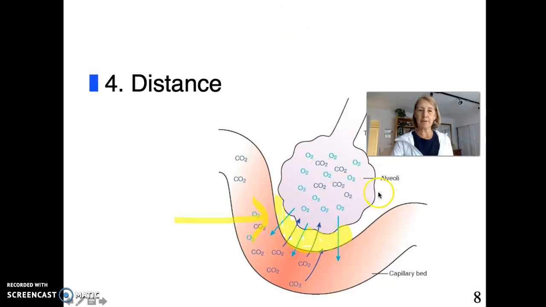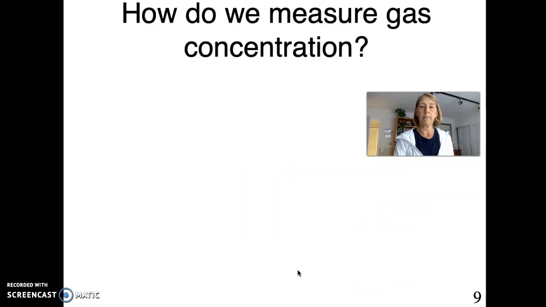So if we have the same diagram again, and all of a sudden there's fluid. I made it in yellow, I colored it in. Let's say there's a lot of fluid in there, you're congested, there's fluid all over your lungs, and now that oxygen needs to travel into the blood through a greater distance because it's been floating there in this extra fluid. That's going to make it more difficult.